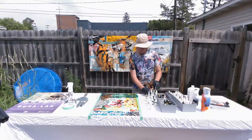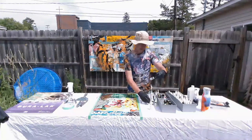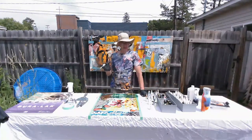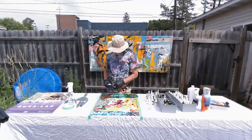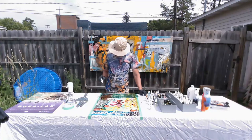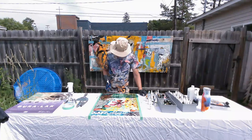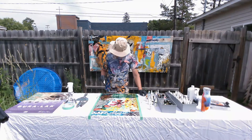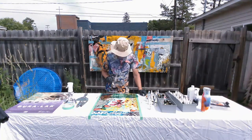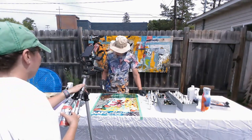I think I'm gonna put the silver in there again. Diamond sparkles. I don't know. Kind of flame getting sparkles. That's better. I think I'll just drill it in and splash it. Gosh, this is fun. Where have you been all my life? Diamonds.